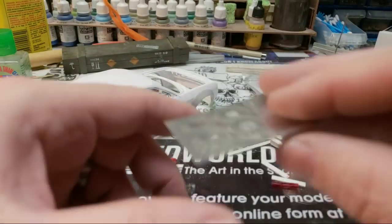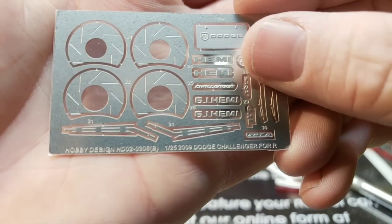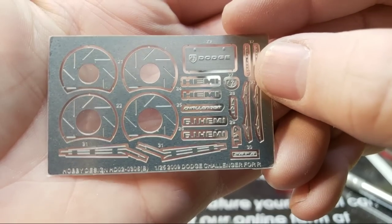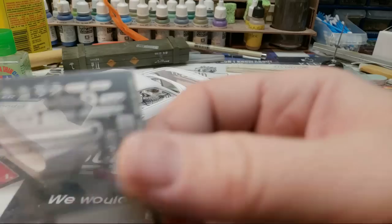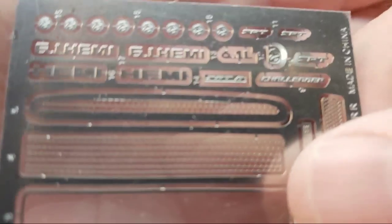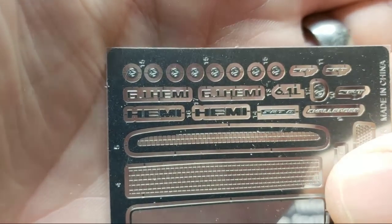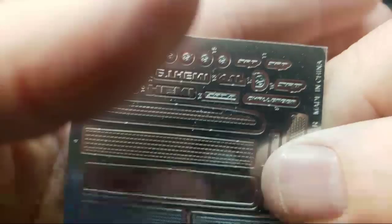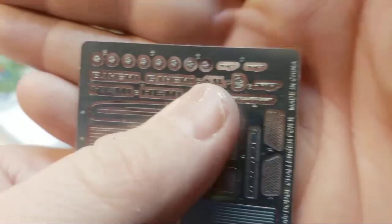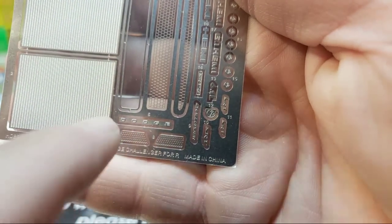Punch, it is gonna be the hobby design. See if you can see that. And it comes with a lot of emblems, so I don't know. I can fill in that back part. It's even got the rams for the center wheels, if I wanted to put center wheel emblems on there. And then I could just do the ram itself and not put the word Hemi in there. Just do the ram, like one little center emblem.